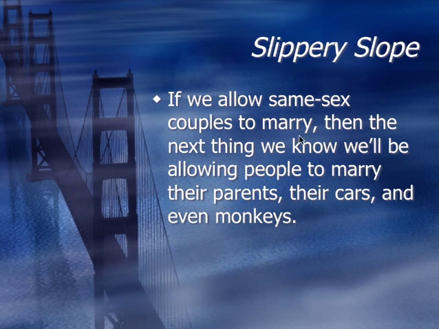What happens is, people take the original argument, allowing same-sex couples to marry, and then they take it to the next step. We're going to allow people to marry their parents and their cars and even monkeys. And the reason people use these arguments is because when you get here, people will say, well, obviously we don't want people to be allowed to marry animals, that's not okay. Or even children or infants? People would agree, generally speaking, that would not be okay. And so you set forward this series of events that lead from one thing to the next, and therefore lead to what you would consider the worst case.